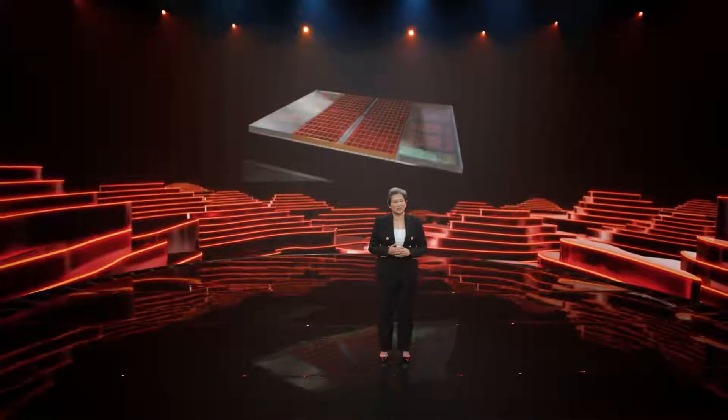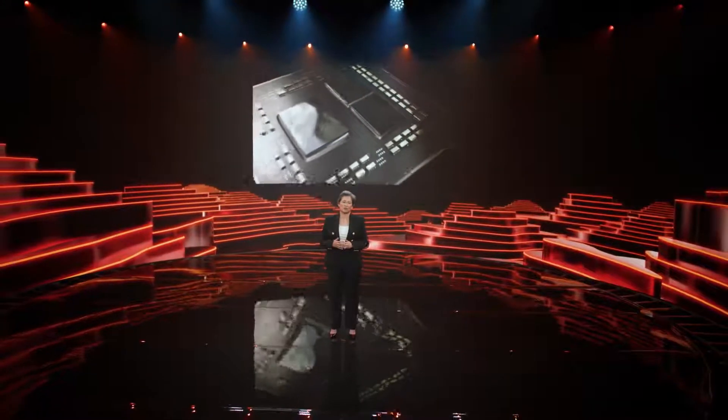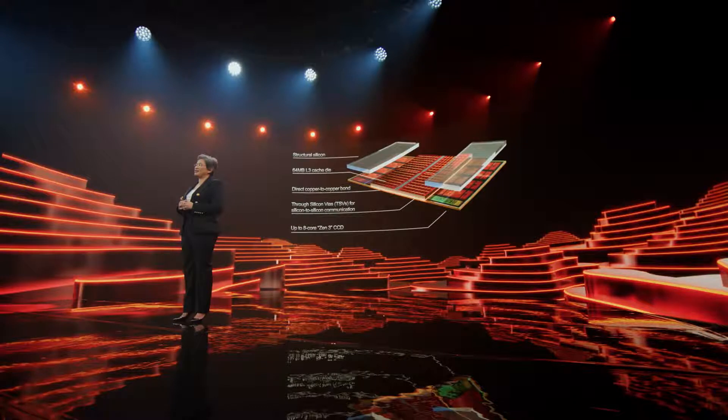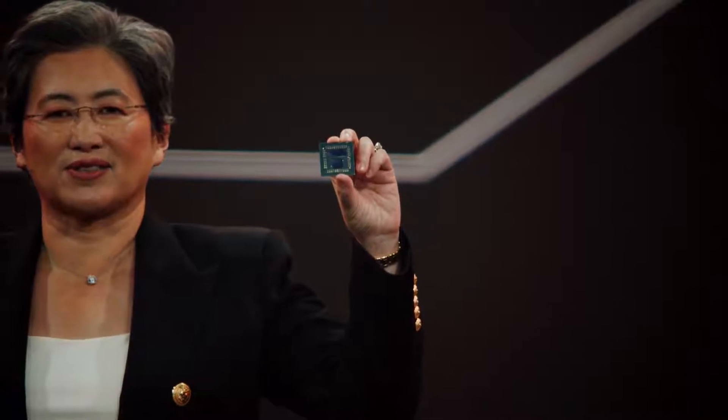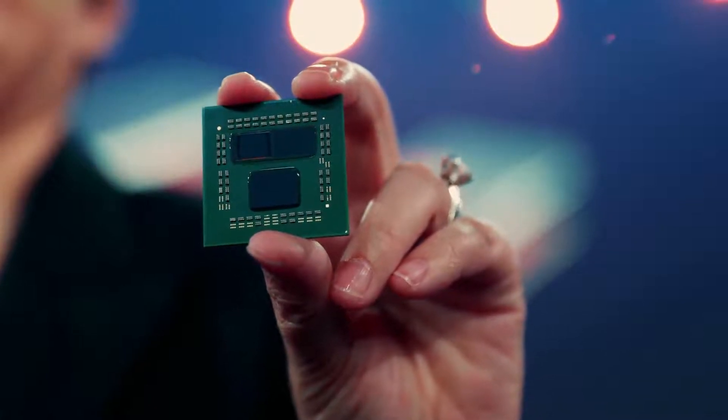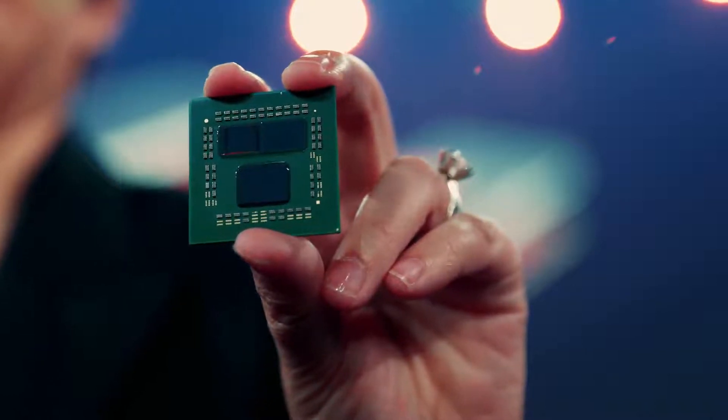The 3D cache is bonded directly to the Zen 3 CCD with through silicon vias passing signals and power between the stacked chips, supporting more than two terabytes per second of bandwidth. Through the manufacturing process, we thin the 3D cache die and add structural silicon to create a seamless surface for the combined chip. The finished 3D stacked version of the CPU actually looks exactly the same as the current Ryzen 5000 processors. This is a prototype Ryzen 5900X processor with the 3D chiplet technology. We've removed the lid from this package and exposed the left CCD so you can see one of the six millimeter by six millimeter square SRAMs hybrid bonded to the CCD. In an actual device, an individual SRAM is bonded to each CCD, so you get 96 megabytes of cache per CCD, or 192 megabytes total for a 12 or 16 core Ryzen processor in a single package.